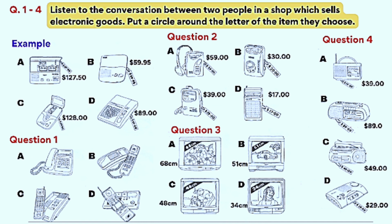We need a couple of radios. I want one I can listen to while I'm walking. I know. They're just over here. I don't think you should buy the really cheap one. You mean this one? $17 is a very good price. That's true. But I believe they give a very bad sound quality. And what if you want to use a cassette? It doesn't have any space for a cassette. You're right. Well, I really hate the ones where you have to put the small earphones into your ear. Here's one with big earphones you put over your ears. It's expensive. It's only $20 more than the one with the little earphones. Take it. OK. What's next?